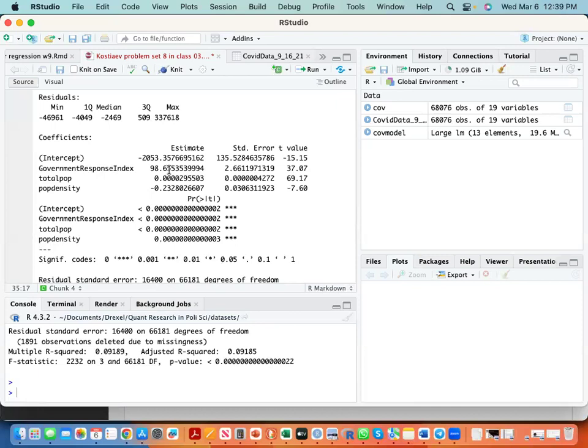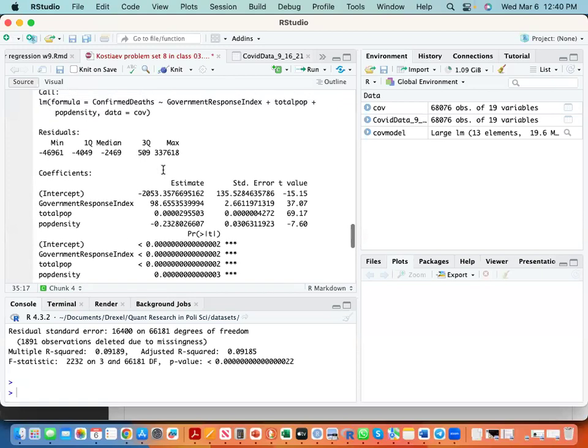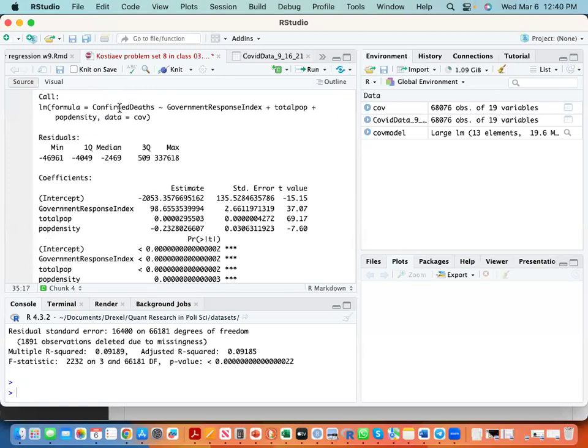Again, general interpretation. Coefficients in linear regressions are usually percentages. So one unit change in the independent variable, in this case, one unit change in government response index leads to 98% change in death.